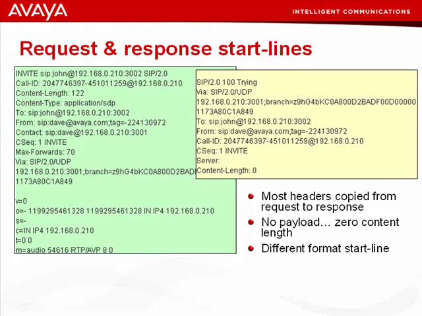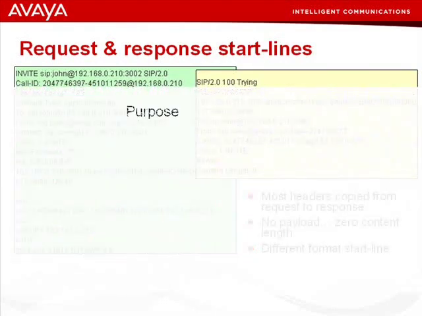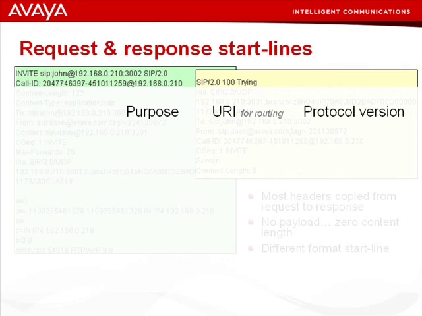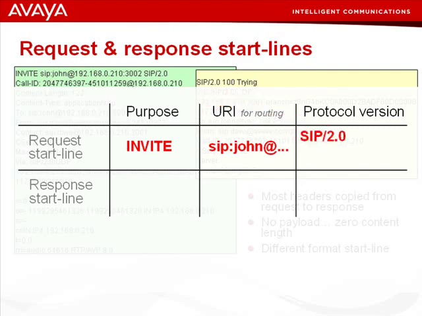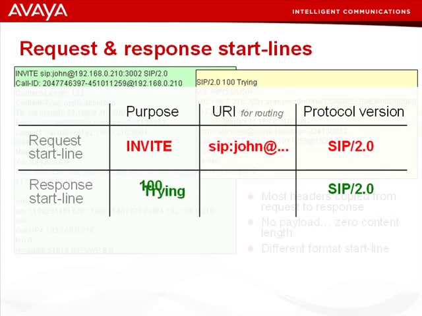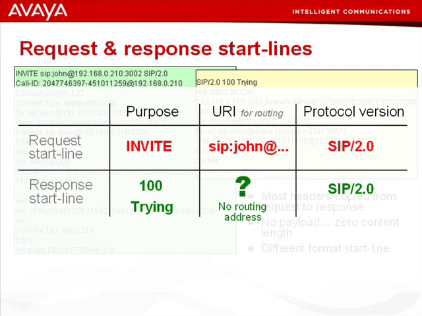Here are the three things that I'm thinking about. The bit that defines the purpose of the message, the bit that provides the routing information for the message, and the bit that provides the protocol version. So with the request, it's the method type which defines its purpose, the request URI for the routing, and the bit on the end for the protocol version. In the response, however, although in a different order, we now have at the beginning the bit for the protocol version. And for the purpose, we actually have two things, the status code and the reason phrase, meaning that there is no routing information in the response start line.